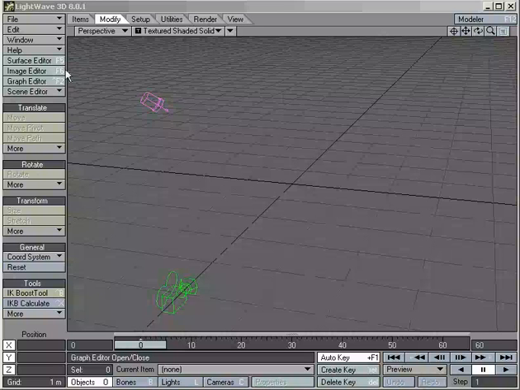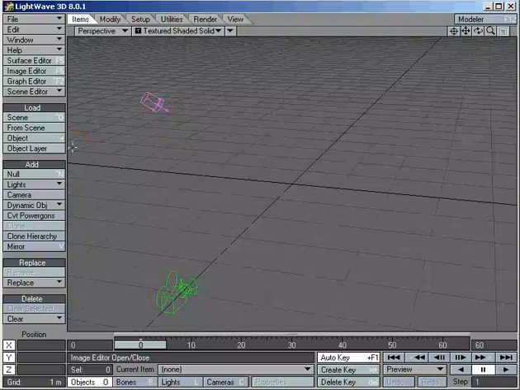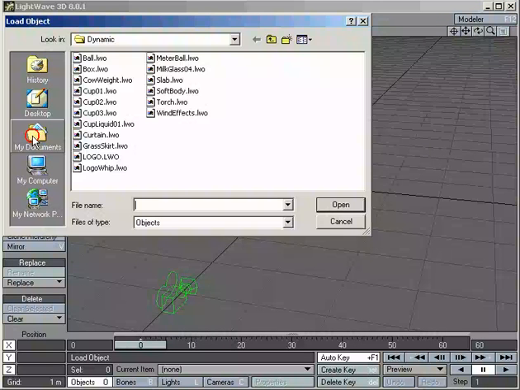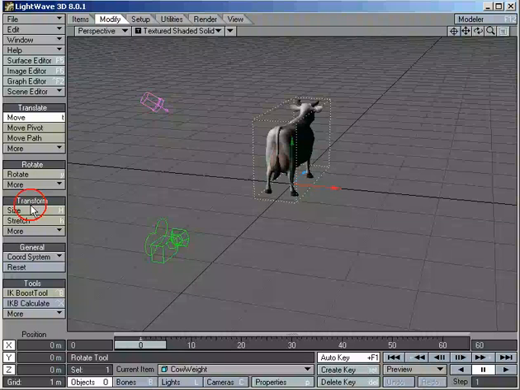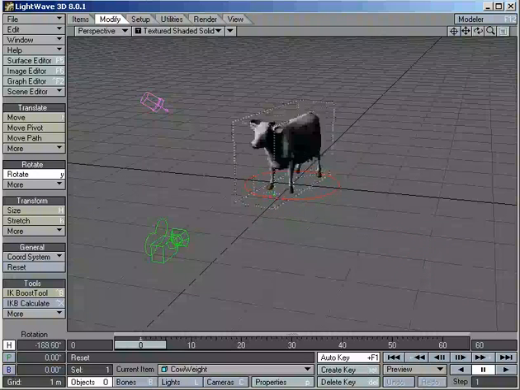Soft body dynamics can add a little bit of jiggle to an object. This would be something you would add to a character, probably to a face in the cheeks or the jowls or the belly. Because we haven't used the cow for a while, I'm going to use the cow.